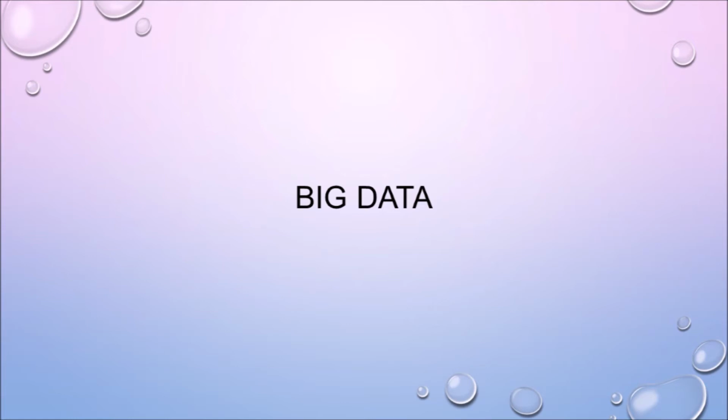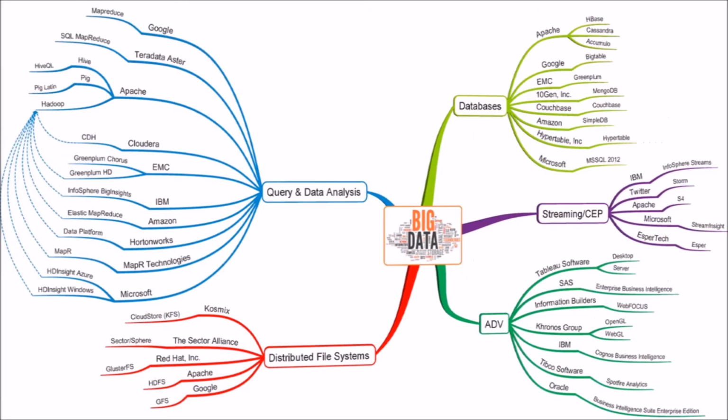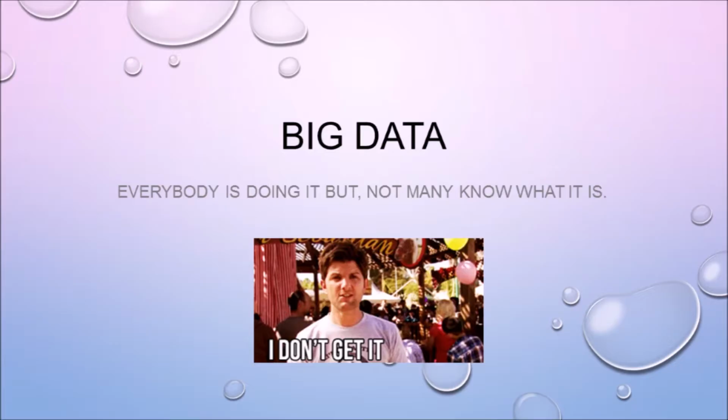Now let's talk about what this whole big data is all about. When you say big data, you pretty much see all these words, and you have different families of big data products, right? Cassandra actually falls in here in the database family. It's one of the databases that falls into the big data categorization. The funny thing is, everybody talks about big data. They have been talking about big data for at least the last 2 years, and if you actually go and speak with some of the managers out there, or some of the companies that are actually implementing big data, they have no clue what it is.